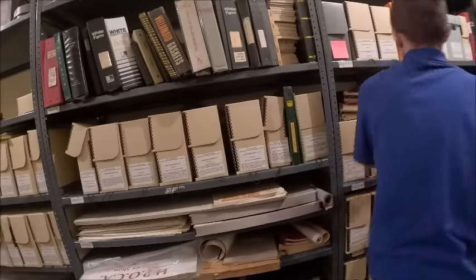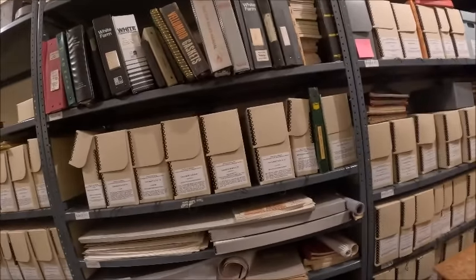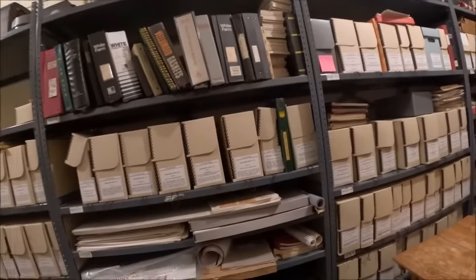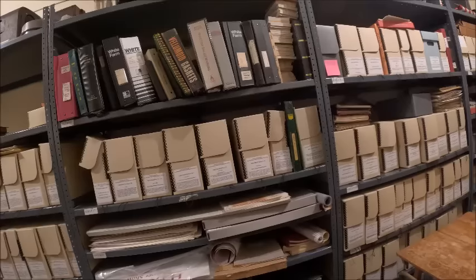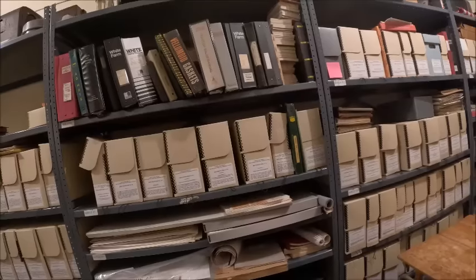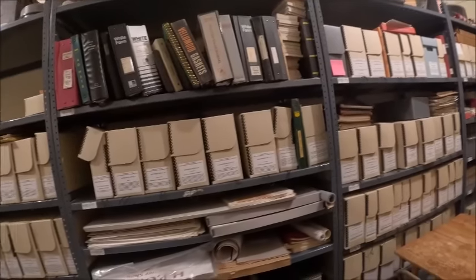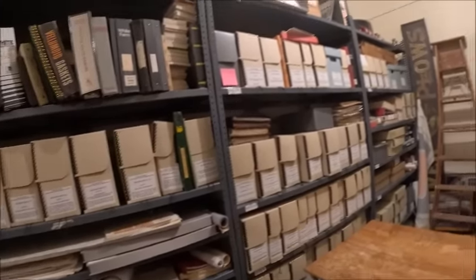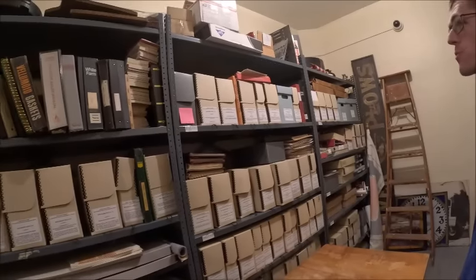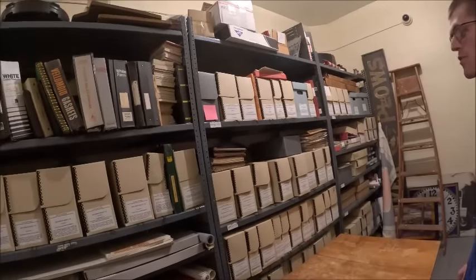Most of the photographs and stuff you see, the guys have researched for books and stuff. That's where most of this stuff is, I would assume. I don't know. Most of that was done before I got here, so I couldn't tell you. But I don't know where else they would get the photographs. We have boxes of slides, just tons of stuff. It's also kind of disorganized. This room looks a lot better now than it did a few years ago.